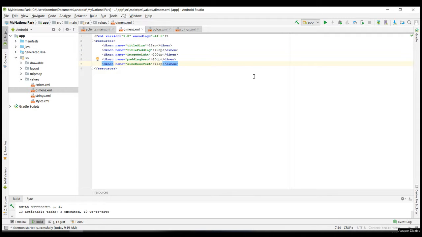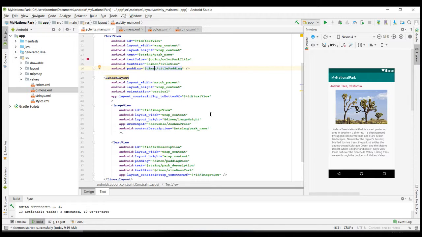We can go and add all the dimension resources we would need for this app, like the title padding, the image height, the padding description, and the size we are going to use in the text description. It is very important to use descriptive names as we can. And as you can see, we now have all the resources we need, colors, dimensions, and strings organized.